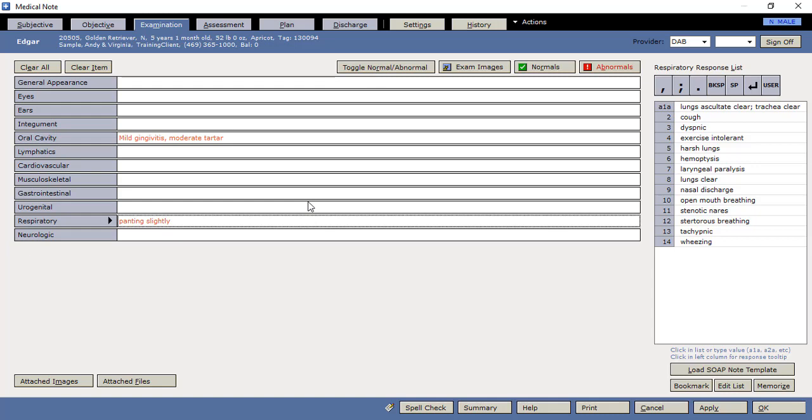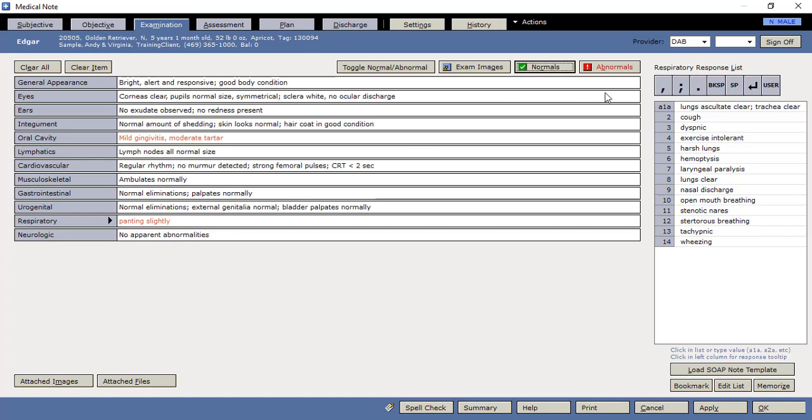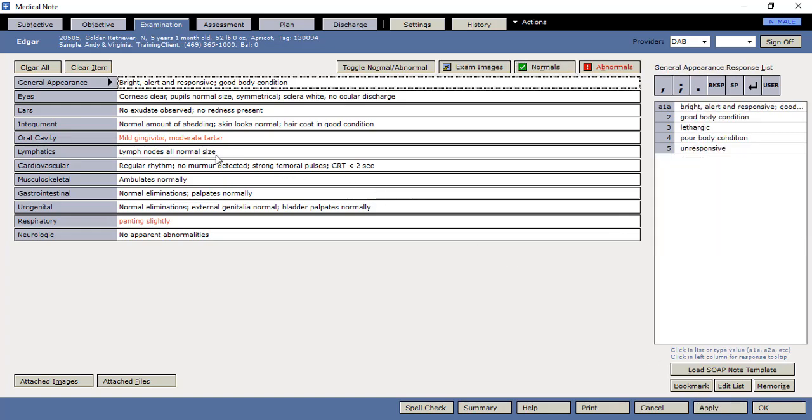Okay, and then toggle that back to abnormal. Now we can go back and forth however we need to. The point of this is to speed you up, not restrict you. So we want you entering your abnormals and then clicking normals, and it's going to pull an automatic description that is customizable from each body system using the pick list first entry. So you can customize what you want your normal description to be. So I'm going to apply that and save that.